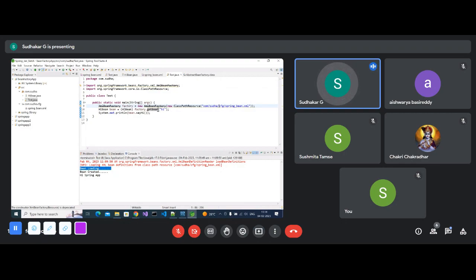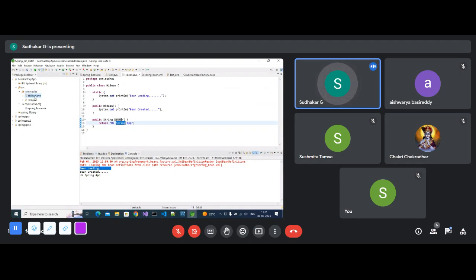If any bean configuration is identified in the resource object, for example the corresponding bean class, then the bean factory container will take the respective bean class name and its location, go to the corresponding package, read the bean class and create the object.